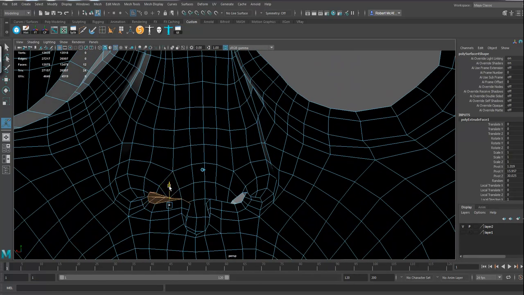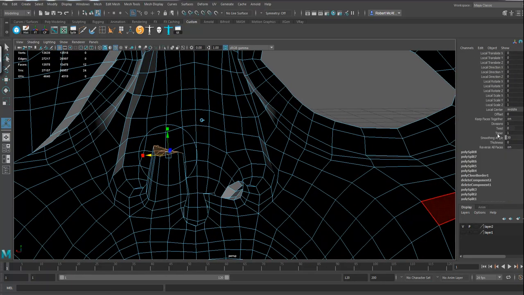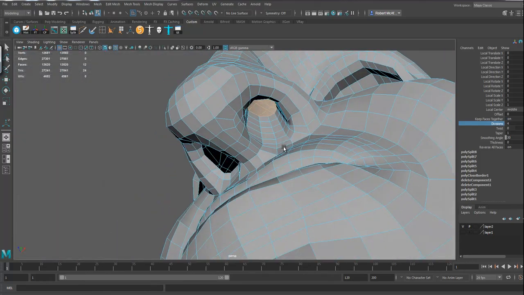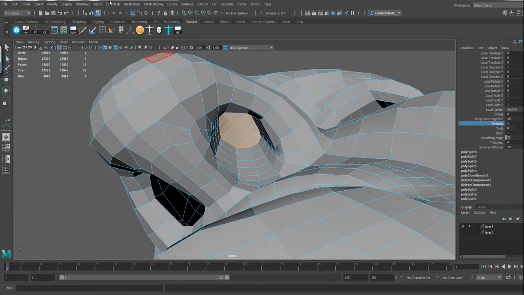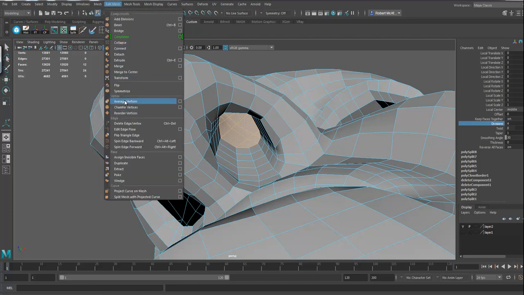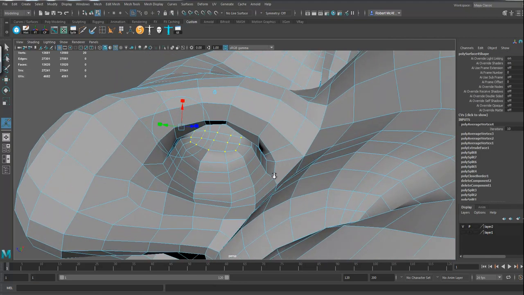You know, you can just switch to the move tool, but then if you switch to just the move tool when you do something like this, and I don't want to pull it over this edge, I can't use the divisions. I'm just going to crank in a few divisions. That should be plenty. And then I can also take those vertices right there, and I'll just go edit mesh, sorry. And if I go into average vertices, I just hit G a few times. There, I rounded them out.